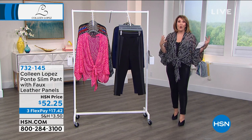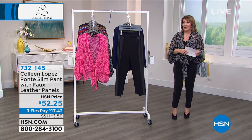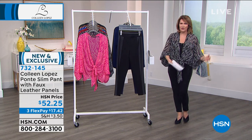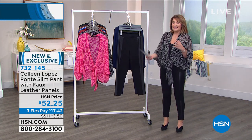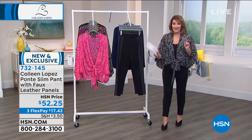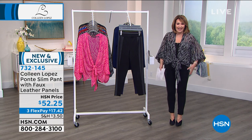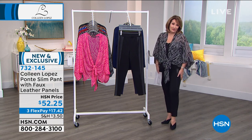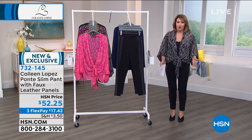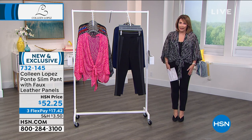And you know that. If you love to watch fashion, if you love to watch trends, you see leather and suede being worn all year round, right? You see leather sandals, suede sandals, bags. I mean, it's definitely something we're all loving, the idea of keeping that texture in our wardrobe. So that's what I love about this legging, is that you have that little touch of faux leather, of course, and it looks so, again, flattering.